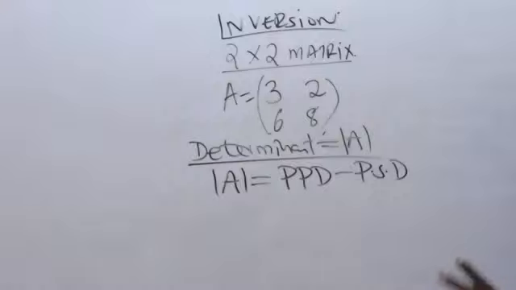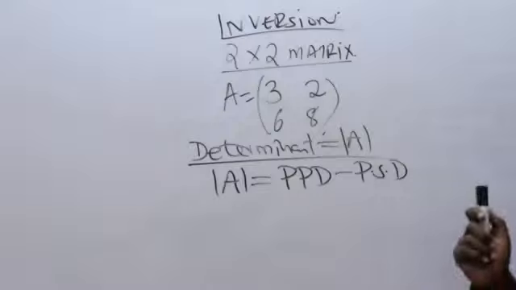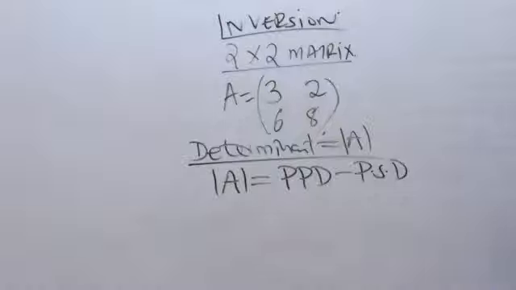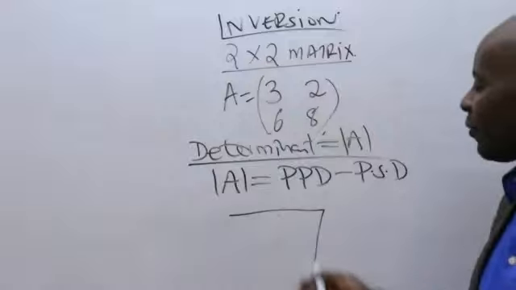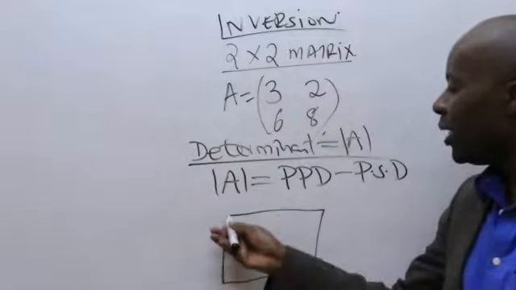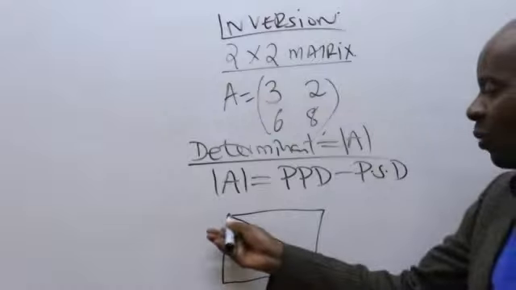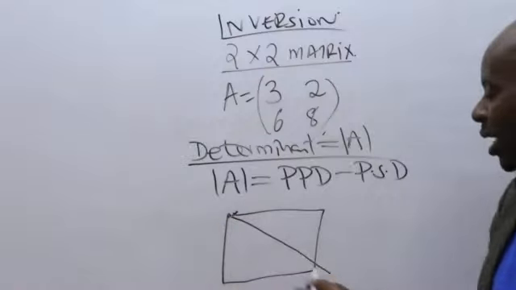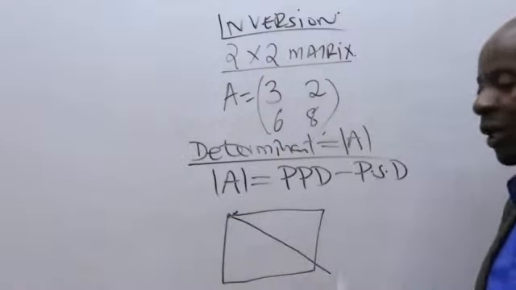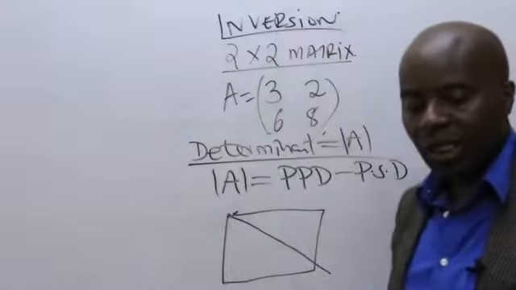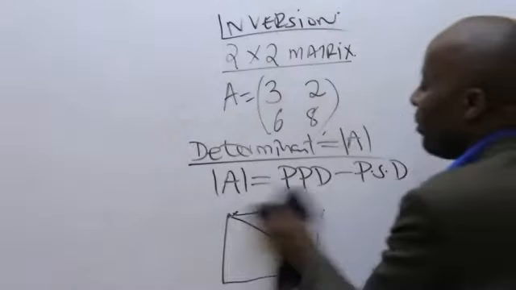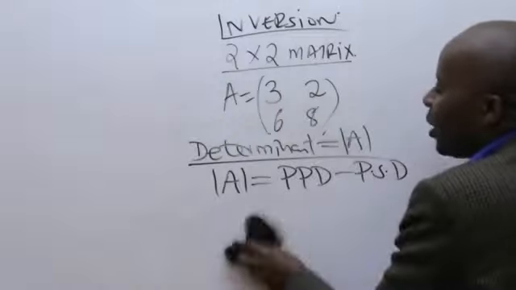I can see Benjamin has also remembered that formula very fast. Even Dionysius. To get the determinant, we take the product of the primary diagonal minus the product of the secondary diagonal. If you remember from your old days in high school, the primary diagonal is the one that starts from the first element. The other one, we call it the lagging or the secondary. The same case applies to our square matrix, ladies and gentlemen.